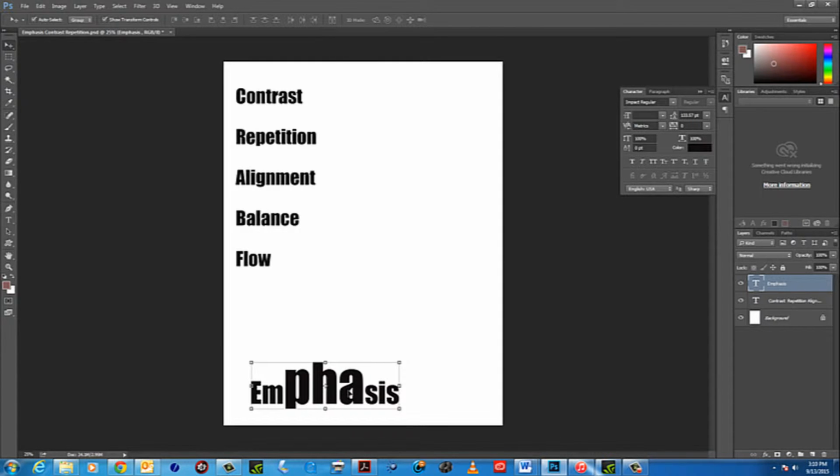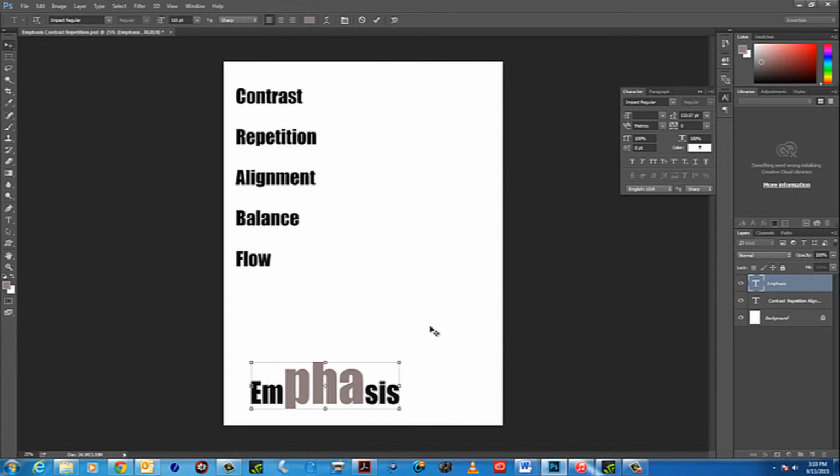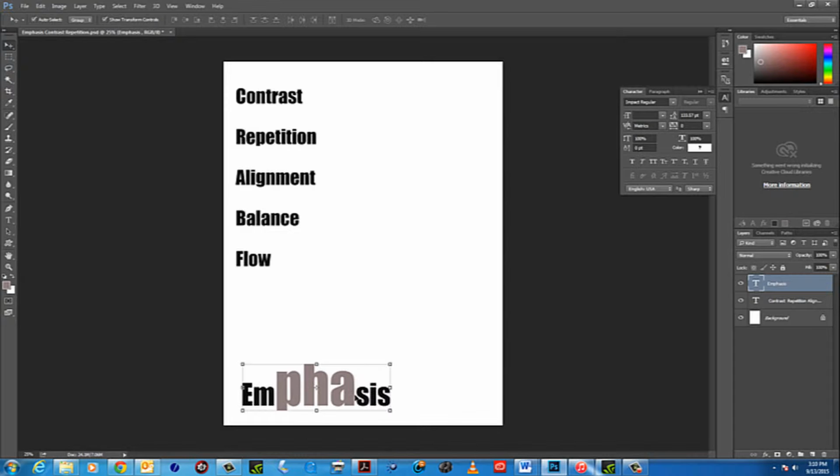And then maybe, let me just go a little bit further with this. I could take that middle part and change the value of it, and maybe give it a monochromatic tinge, like gray and red. So there's one concept for emphasis. So I'm just going to leave that down there.